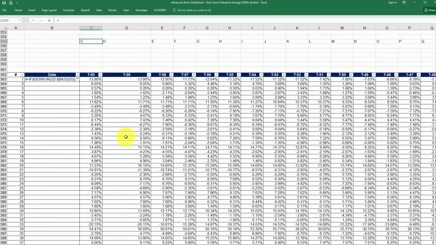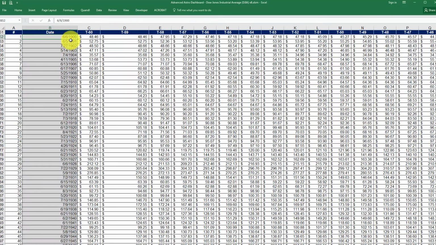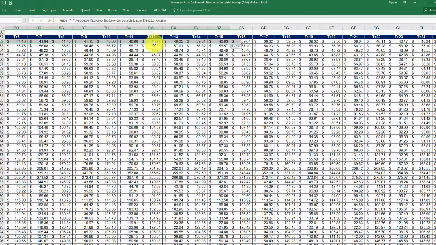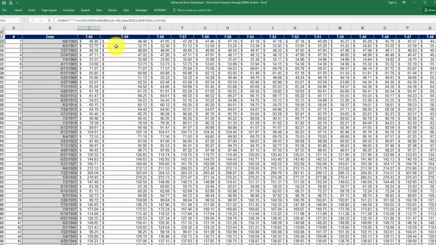If you come down below here, you can see that we also take a look at the percent change. If we look at the first date, June the 6th of 1900, we can see that 60 days before then, the price of the Dow Jones was 48.46. And you can see that on that date, it was 41. So the Dow Jones actually went down pretty substantially between those two dates. On that turn date, it was $41, and it was $48 before the turn date, 60 days prior. So 2 months prior to the turn date, it was 48. So it went from 48 to 41. It decreased pretty substantially in the 2 months leading up to that turn date.